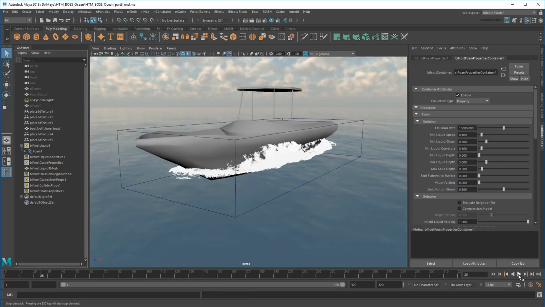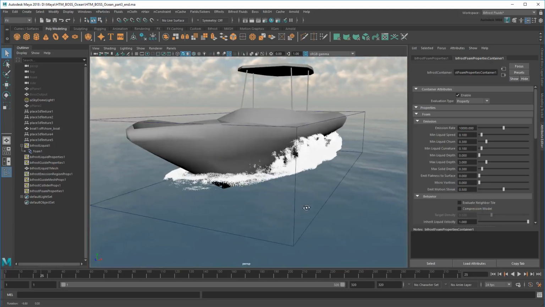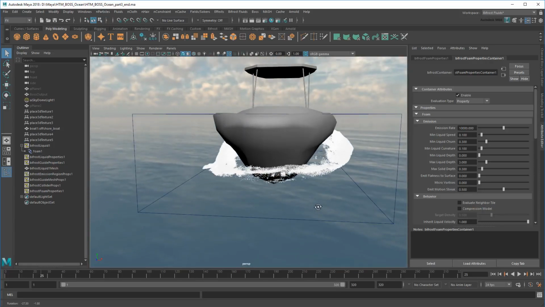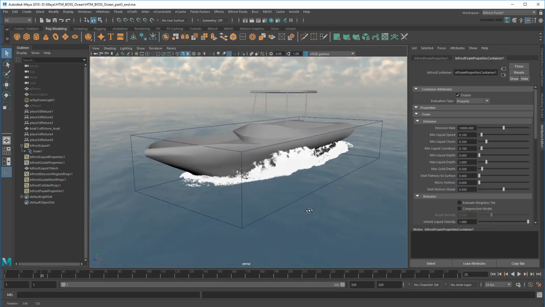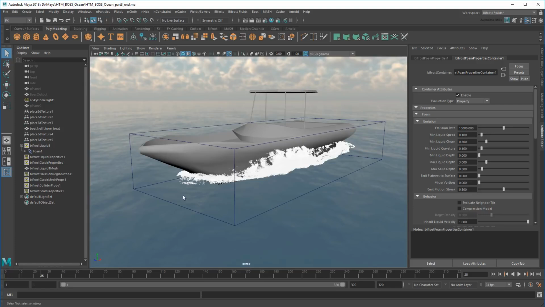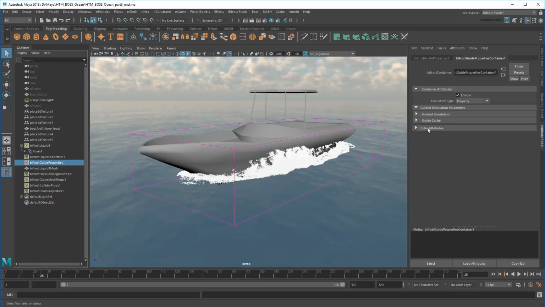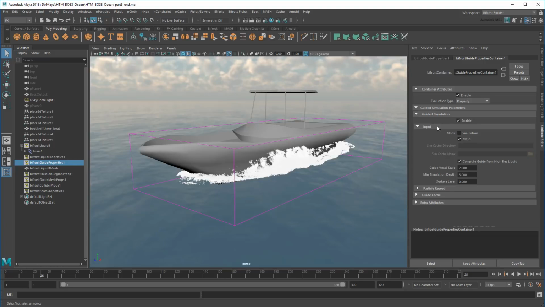Notice that despite our relatively gentle Boss guide, our boat looks like it's in the middle of a storm. Part of the problem is that our guide accuracy is not very high, so the power transfer from ocean to particles isn't right. I can improve this in the guide properties container by reducing the guide voxel scale. This allows more foam to fit in a smaller space, much like the master voxel size.